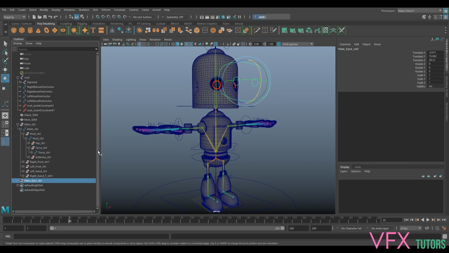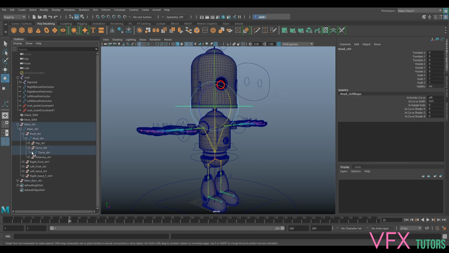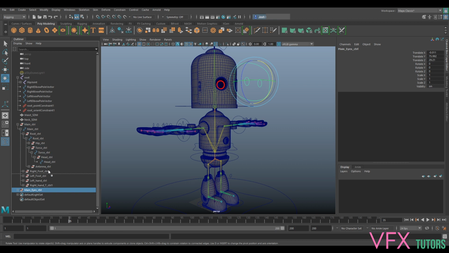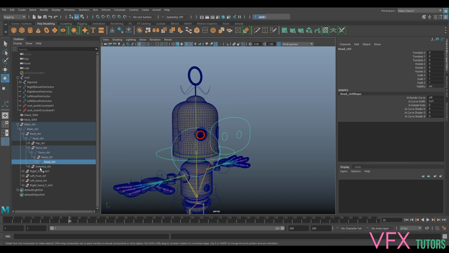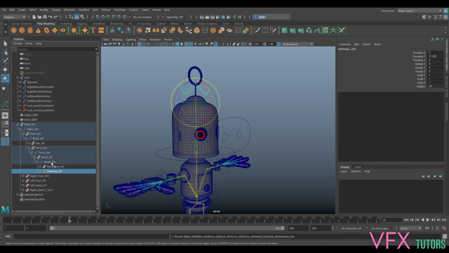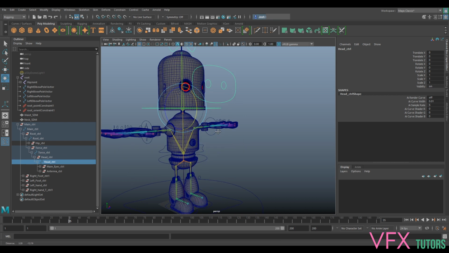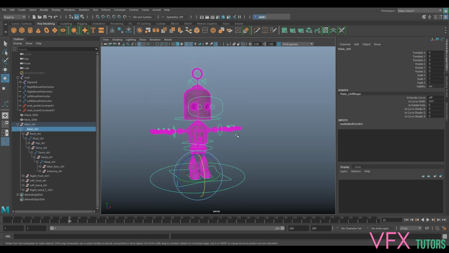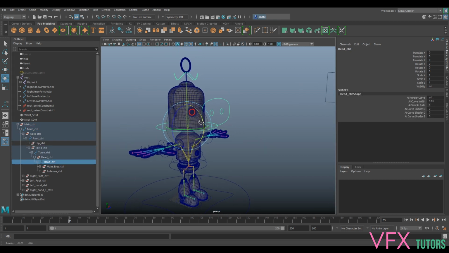My main eyes, I think I must have undone it. I swear I did that. My main eye control needs to be under my. Where is my head control gone? Torso, head control, main eyes control under the head control. So now the head control goes with that. Not sure why antenna control needs to go under our head control. I might have undone a lot by accident. Or not. So our head control's got all that.